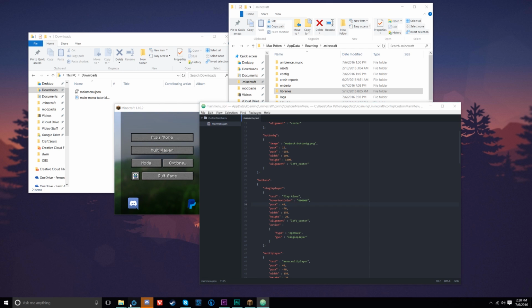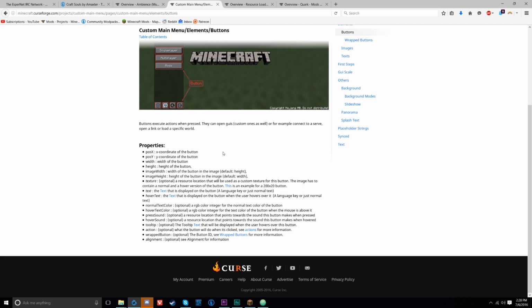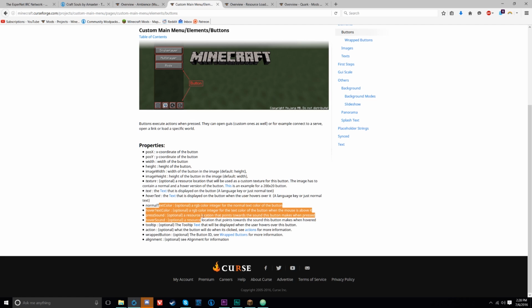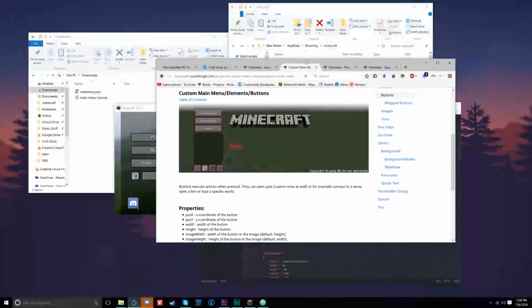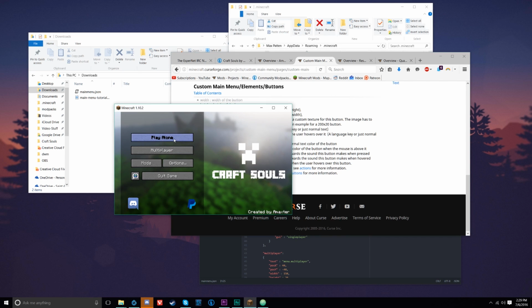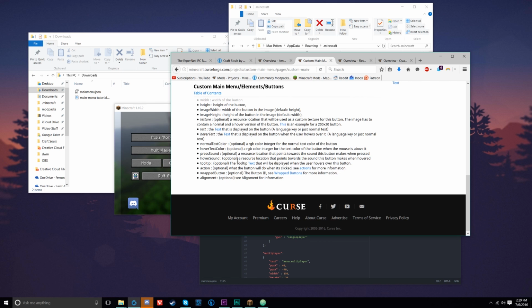So yeah, there's lots of attributes with buttons you can mess with, and I haven't even covered the surface of it. Actually, let's do one more thing with the button. Let's do the tooltip. This one's pretty important. You probably know what a tooltip is if you've played a bunch of Minecraft. Basically, it's that little info that pops up when you hover over an item. Like Waila, for example, it's basically just a tooltip inside of your HUD. So we want a tooltip, so if they hover over a button, there'll be an explanation.